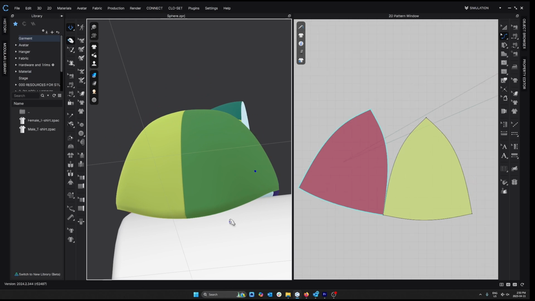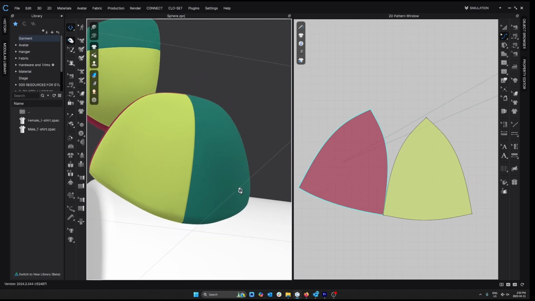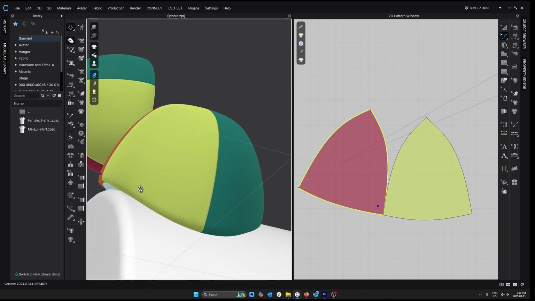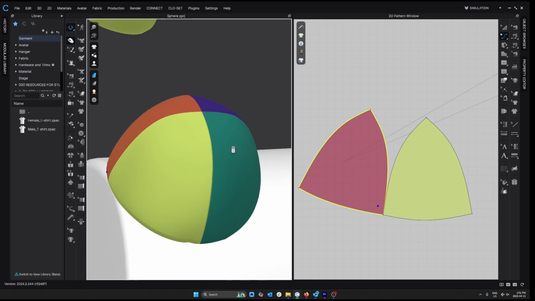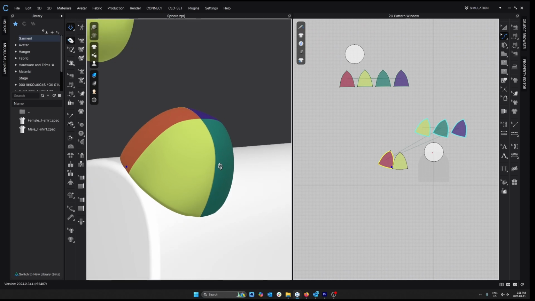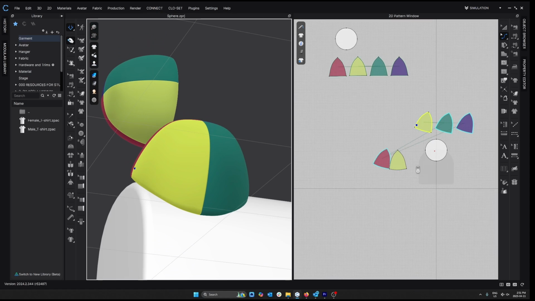I'm not sure. And this is just how it goes when you're pattern making, because you try it on the body and you see something that you want to change, and you try to apply that change to the pattern, and sometimes it works and sometimes it doesn't. And it's just nice to be able to get into a space and play around in 3D a little bit, and to see if what you're thinking actually makes sense.